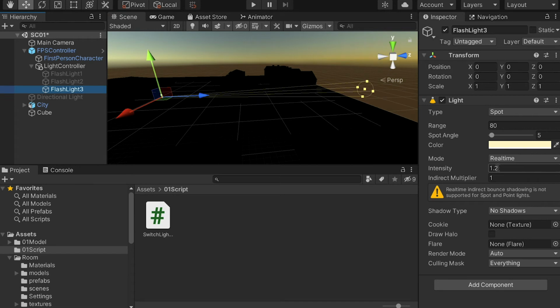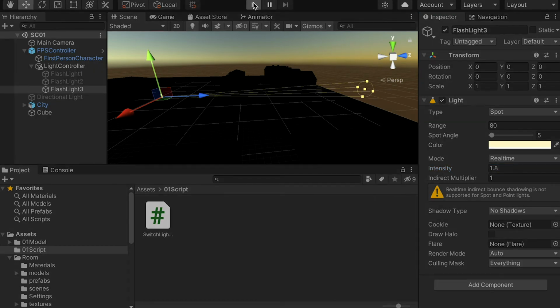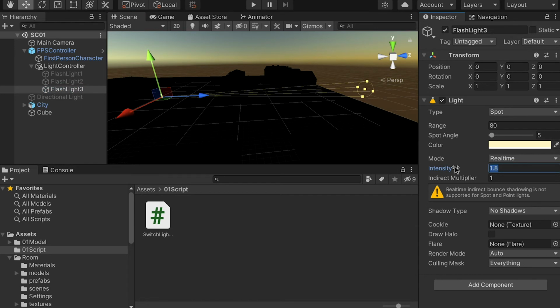Okay, maybe we can make the intensity a little bit higher, so 0.8. Test play again. Yeah. Okay, so I'm going to change the intensity to about 2.5.